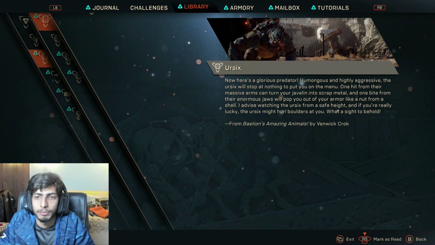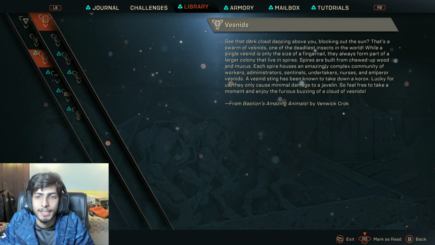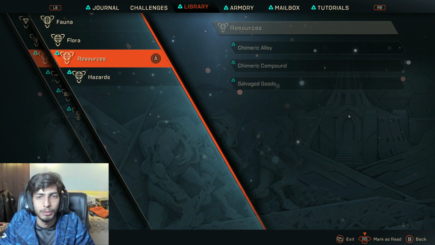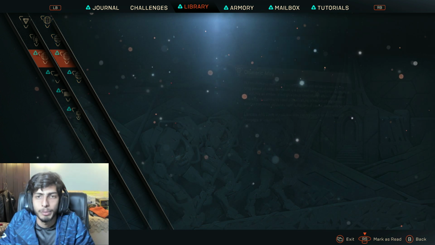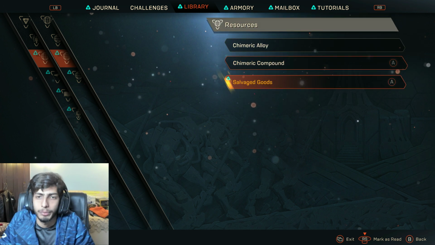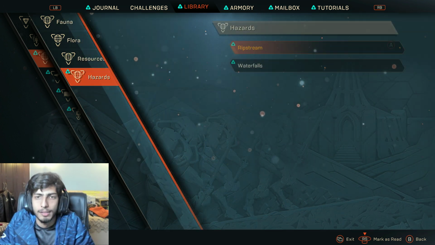Ursix. Yeah, I remember this as well. Vesnets. No photo. Okay, what else? Resources. Chimeric alloy. Yeah, I collected these things. Chimeric compound. Salvaged goods. Hazards.